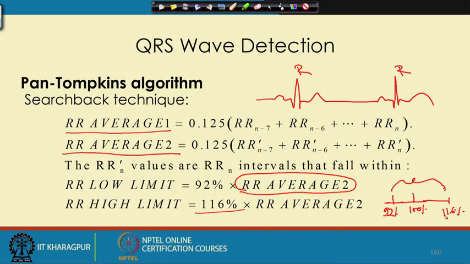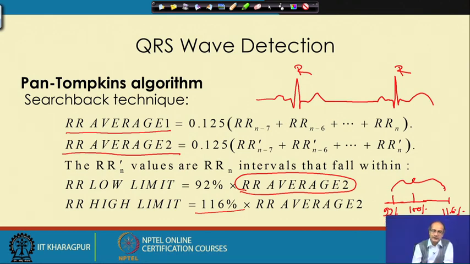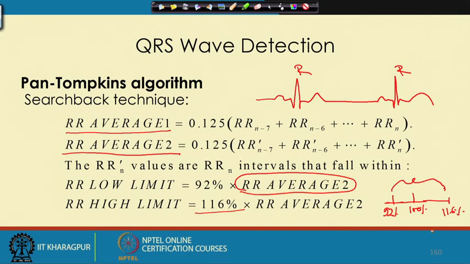So, that means we have missed one, and that is why RR has become more. The other option could be, if it is very small, that is less than 92% of the RR average, that such a sudden change in the beat does not happen, even if there is change in the rhythm, that is a gradual one. If the RR interval is smaller than that, that signifies there must be a noisy peak that has actually reduced the RR interval. So, now we need to take care of that noisy peak.